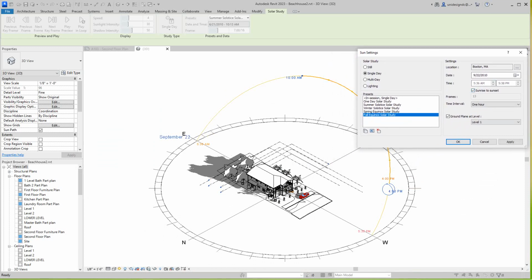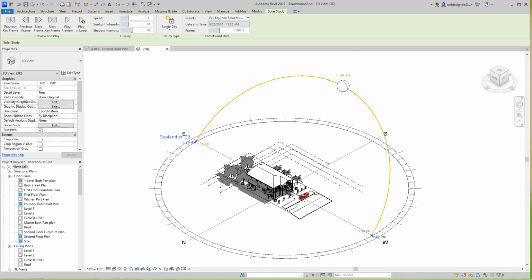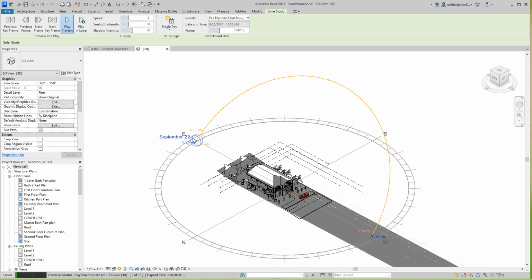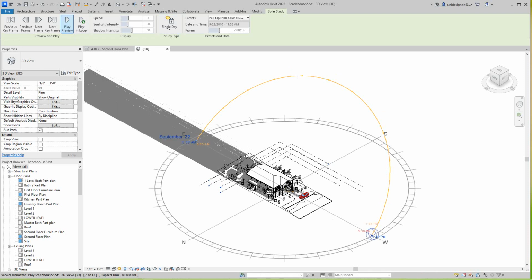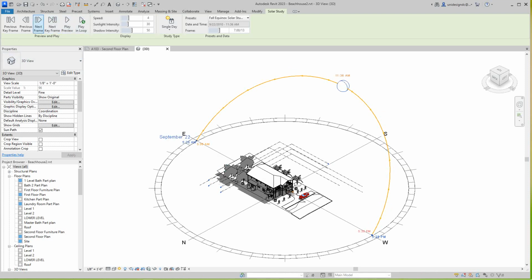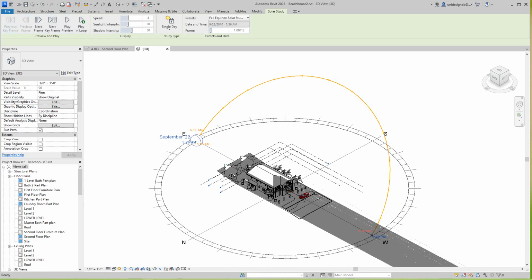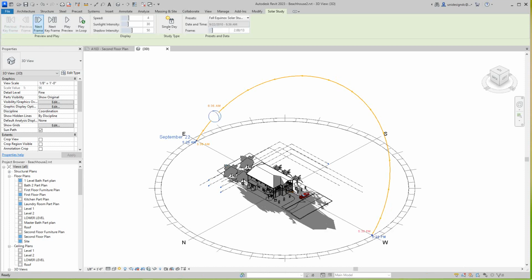I want to set sunset to sunrise, and I'm going to apply. Say okay. Then in our little tab for play, we just play it. As you can see, the sun directions, the shades and shadows go along. You can bring this back frame by frame, or you can even loop it. This is pretty cool.